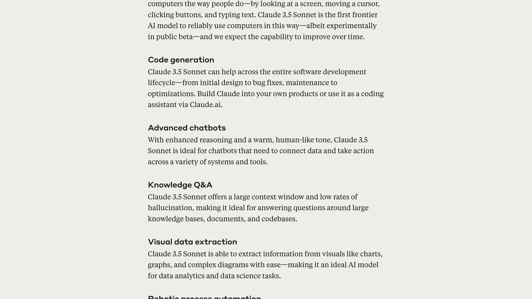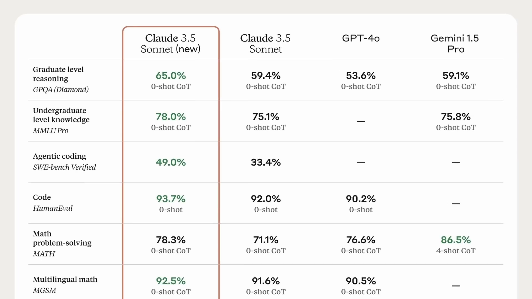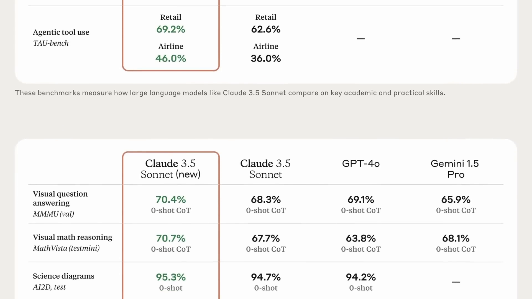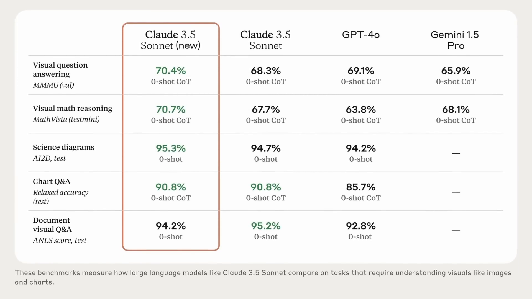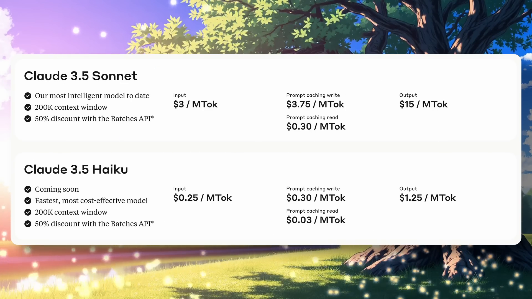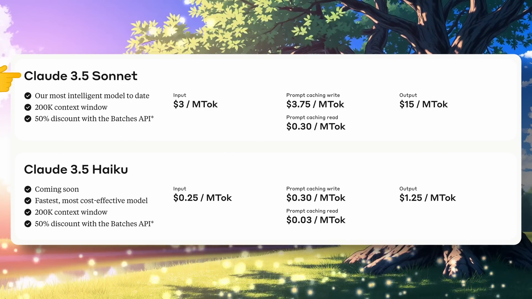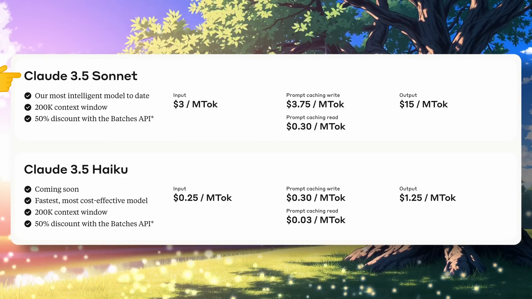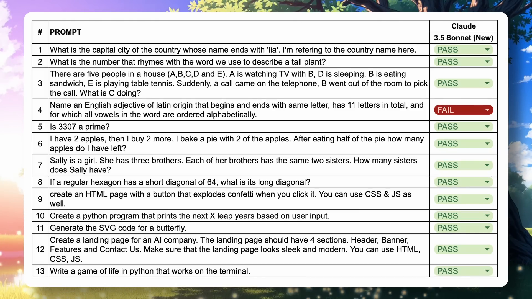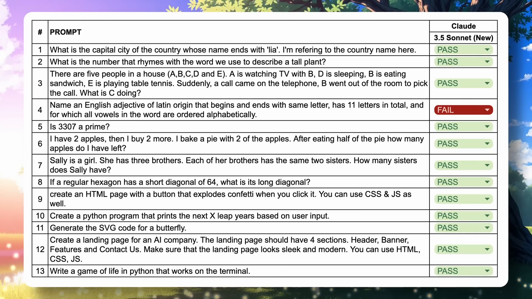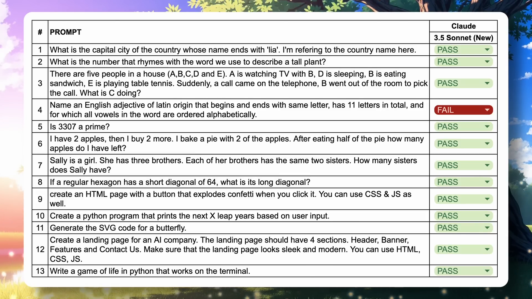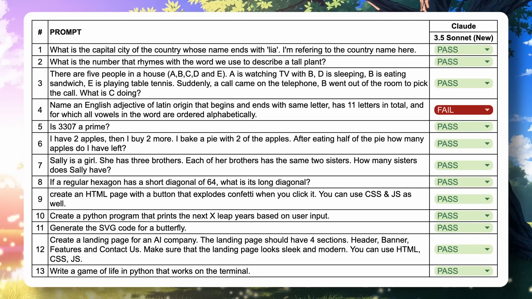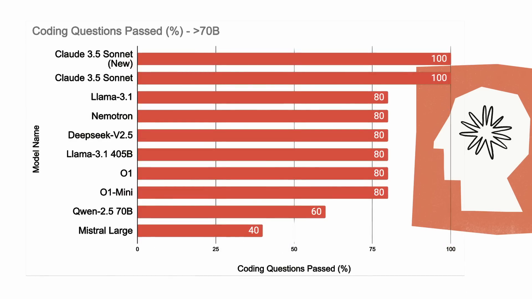Since the new Sonnet model is basically an upgrade over the previous Sonnet model, I didn't want to do a proper video on just the testing, because everyone knows it's going to pass all the questions. So this video is about testing the new Sonnet model with Cline and Aider, because that would be the best way to test it. That doesn't mean I haven't tested it on my basic questions — it only failed one question, which is this English adjective question. Even O1 doesn't pass this with all the reasoning steps, so that's not a big thing.